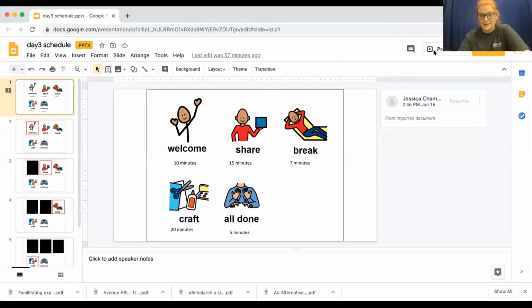Again, welcome campers. We're so glad to have you with us today. And I'm going to start off with our tactile object. For those of you who may have made one, I am holding up the small 2x2 cardboard with 2 strips of fabric. They're actually burlap that are close together. And that is our symbol for hello and welcome. So I will go ahead and share our schedule for today. So if you have that tactile object, you can use that.